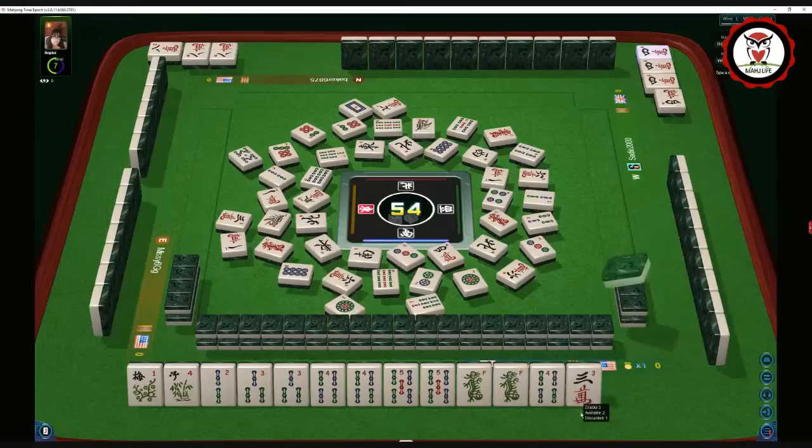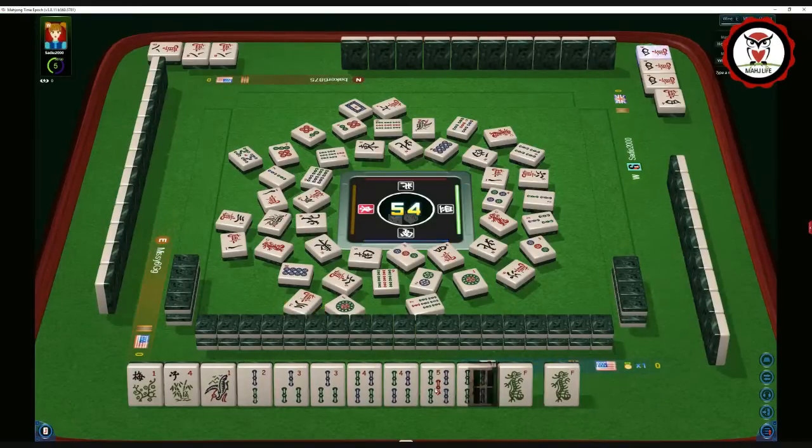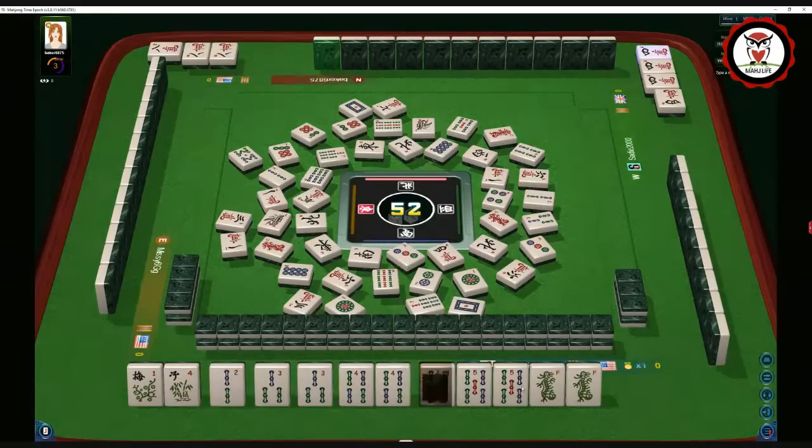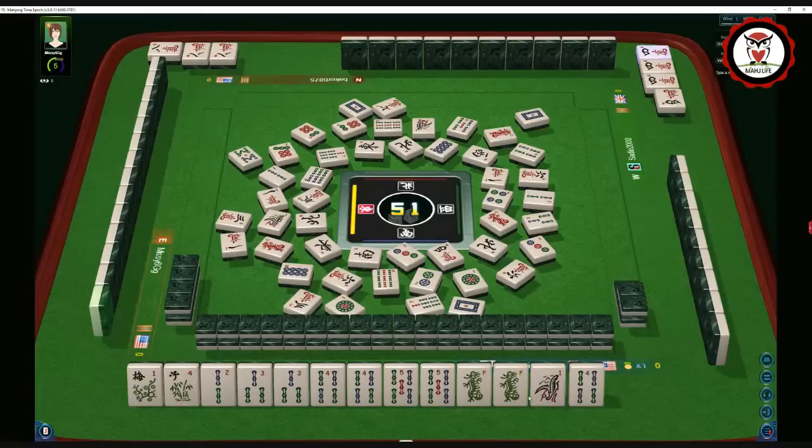One dot. Oh, look what we got. 3 characters. 1 through 5. White dragon. We have 1 through 5 in here, but I wouldn't be distracted by that. White dragon. We have 2 pair. Well, our pairs are all secured in characters here. So we're not going to be distracted by 1 suit. It's a pretty hand though.